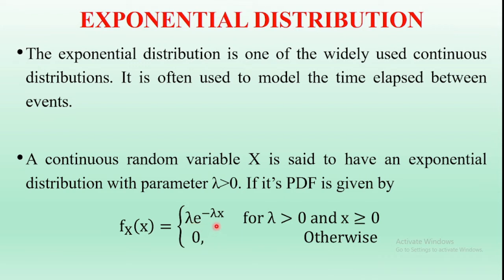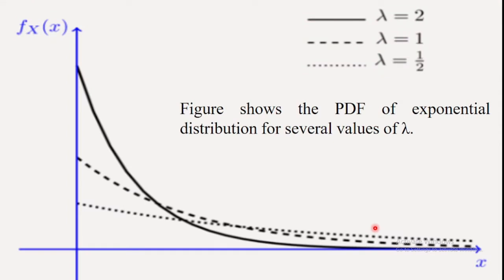In this probability density expression, substitute different values of x. And what are the different values of x? X greater than or equal to 0, which means x is equal to 0 to infinity. And lambda is constant, lambda greater than 0. Substitute different values of the lambda, so that our lambda is equal to 1, 2, 3 like that. So for different values of the lambda, the graphical representation of the exponential density function is this one. So this is the probability density of exponential distribution for various values of lambda.